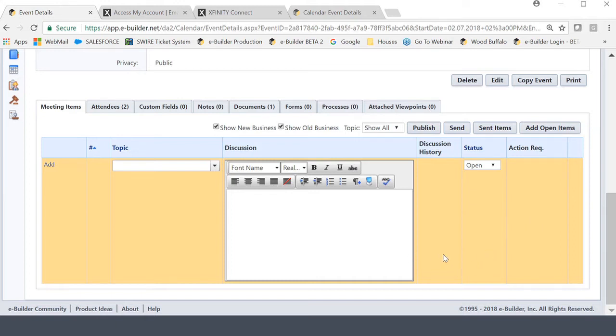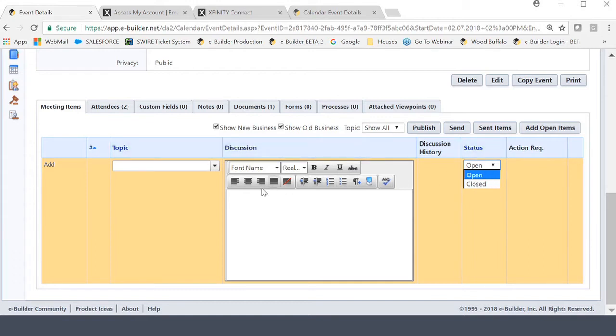So when you are looking at this row of information that's highlighted in yellow right now, in essence, what you're going to do is you're going to record three major pieces of information. You're going to record the topic that you were discussing, the discussion points around that topic, and the status of that topic. And the reason this is such an important thing, the status, is because typically when you're having a meeting about something, there's typically some sort of an action that has to be taken, or you're discussing maybe an issue, and you can status that issue accordingly with this drop-down menu to, once again, take advantage of the most important reason people buy eBuilder, which is reporting. So you can always go back in and say, hey, how many things do I have in a closed or an open status across all my design review meetings? Always keep an eye on that.